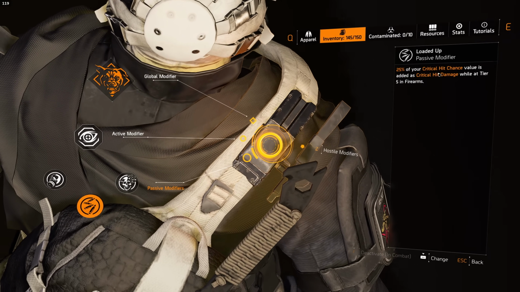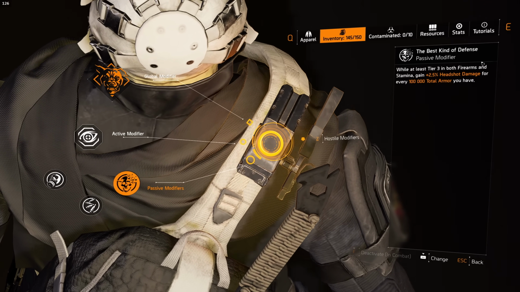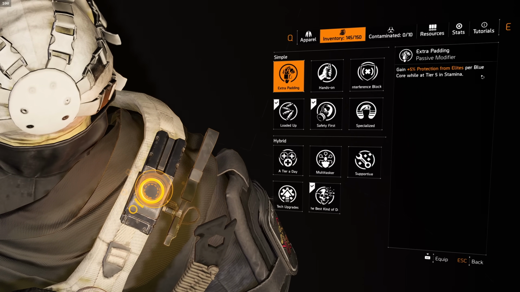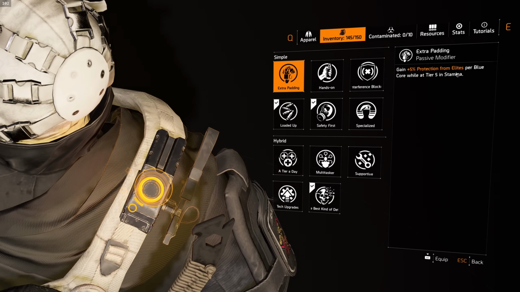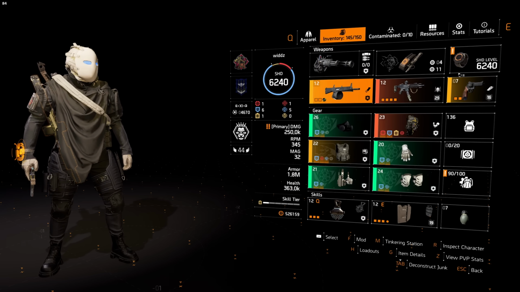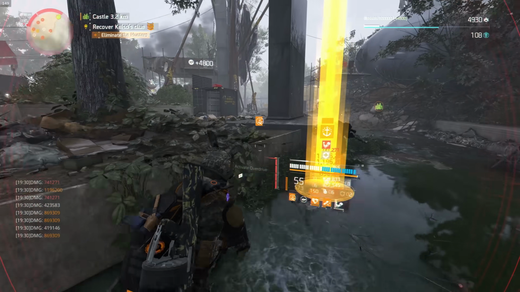Then of course, they load it up for extra critical hit damage from your crit chance. And then for damage, the best kind of defense, adding around 45% headshot damage, which is pretty good for SMGs if you hit headshots, because they do have low headshot damage by default. If you want to go a bit more tanky, you can go extra padding for that protection from elite per blue core as well. So that would be 30%. And same here with skills and also specialization. Nothing changed there. But I think that covers all 3 or actually 4 must-have builds for the Division 2.